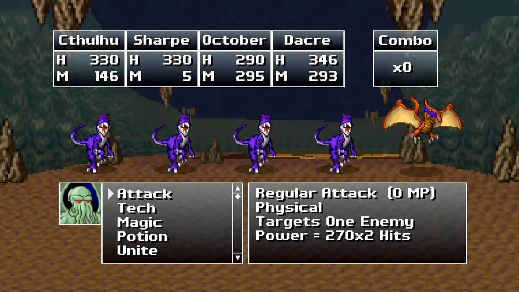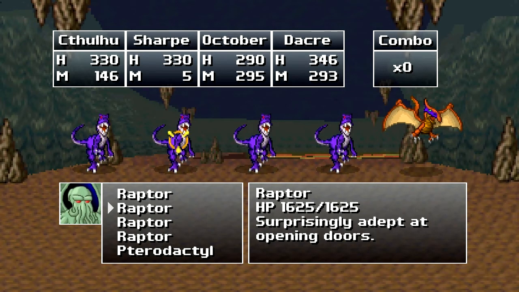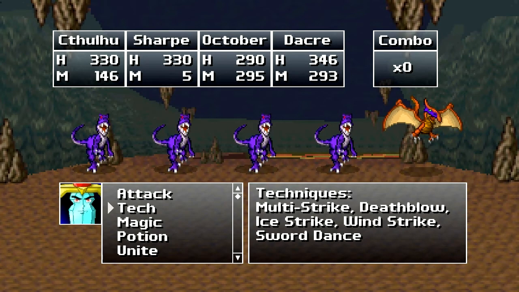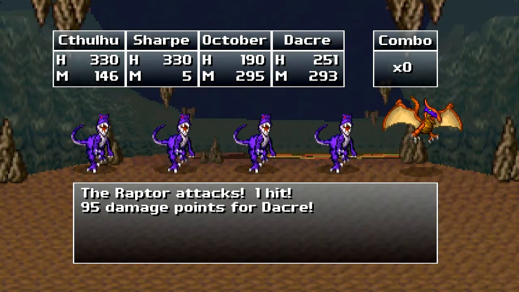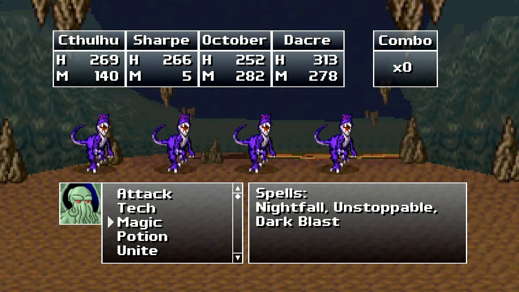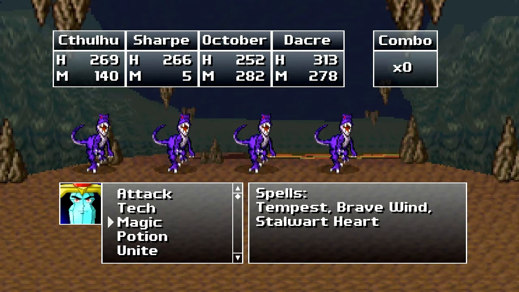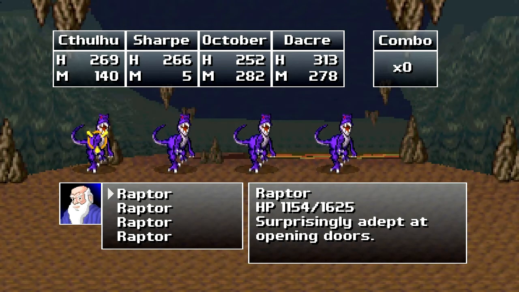Raptors and pterodactyls. Why is it there's always prehistoric monsters in volcanoes? Makes little sense to me. Whatever. So, no, I can't. Let's attack. Random enemies. Quake. Regen. This party is not that powerful. Flame strike on this one. And you can just attack. So attack this one, and you use your fireball, and you use your attacks.